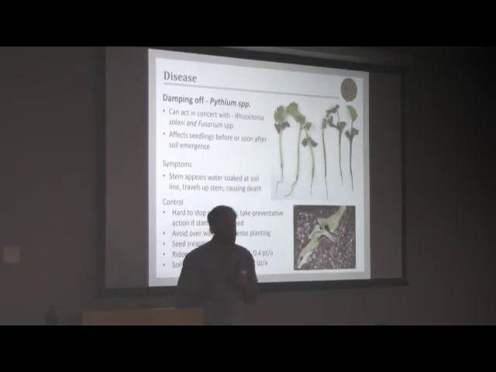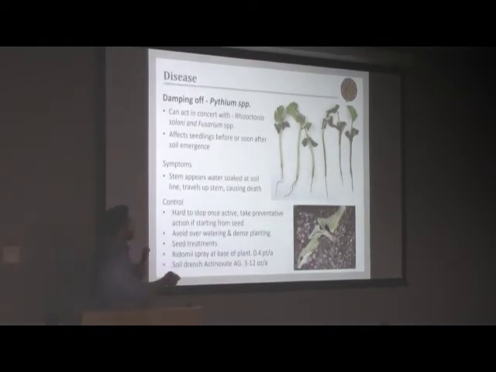But if you wait until you see the damping off symptoms, it's likely going to be too late. It spreads extremely quickly. You start with a wetting right at that soil surface where it looks like a saturation, and then within a day or two, it moves up, causing the plant to break down and die.